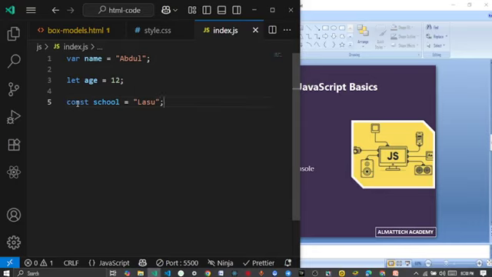So when we say you've declared the const school as lasso, it means that you can't change the value of this school to something else later. But for let, you can change, because let something equal to something. So you can later say, okay, let it be this again. But when you say const, it means that you have made it a permanent value. You've given this variable name a value. So this is how it actually works.